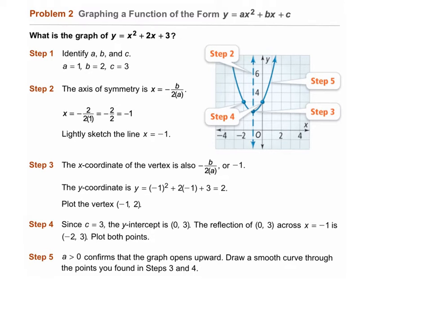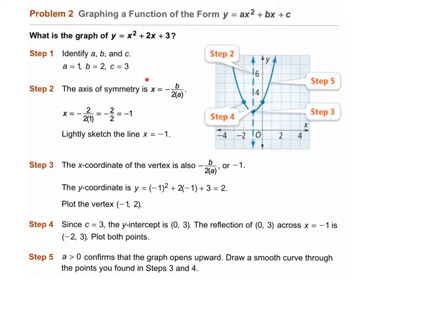When graphing in standard form, the steps are a little bit different. We cannot start with the vertex like we could in vertex form. So the first thing is to identify what a, b, and c are. A is your coefficient in front of x squared, so it's going to be 1 here. B is always the coefficient in front of x, which is 2, and c is always the constant, the number by itself, so that's just positive 3.